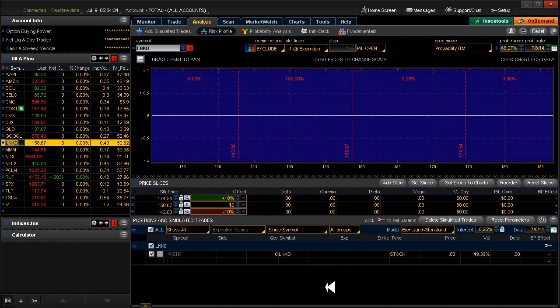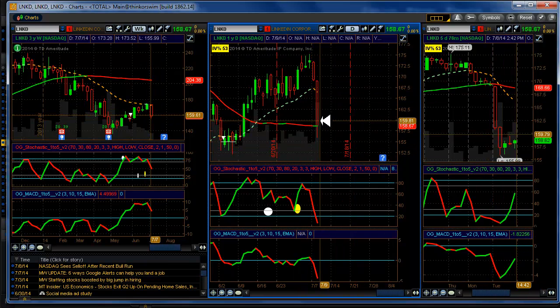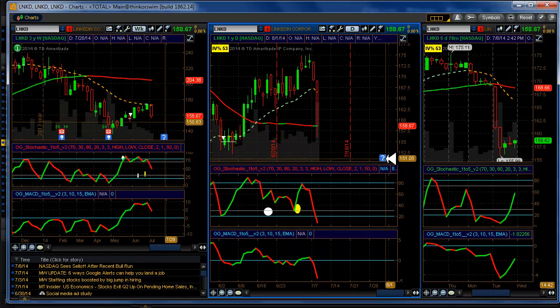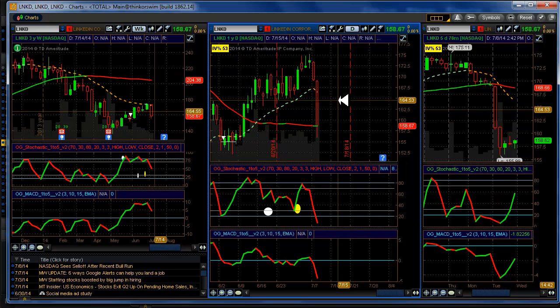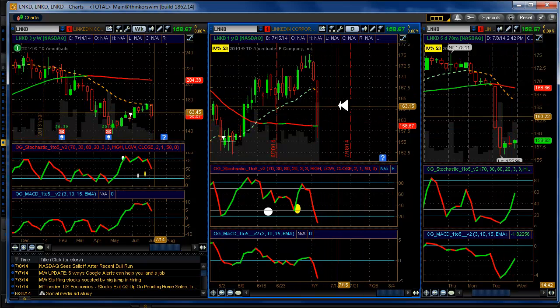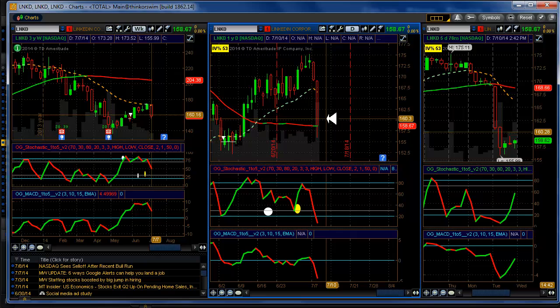Alright, moving right along. LinkedIn. Wow. This was a very, very big move for LinkedIn. I think that LinkedIn is pretty much packing it in here, I would have to say. We have earnings coming up somewhere out here, they think maybe around the end of the month. LinkedIn is in trouble, I have to say. IV percentile is 53, that's pretty high. I have to think about what kind of play on this now that it's made this really huge move. What type of thing might we want to do with this? So let me make a note to take a look at LinkedIn today.